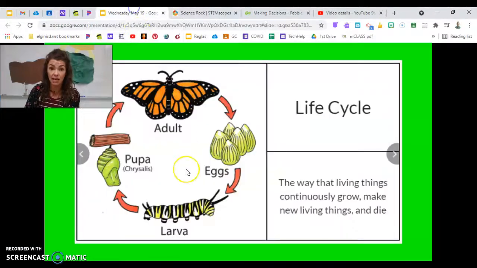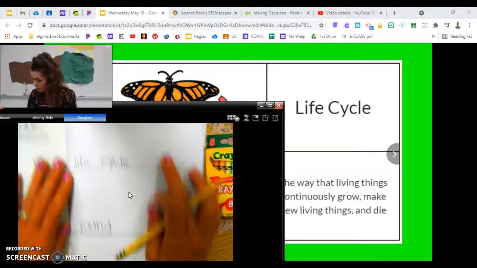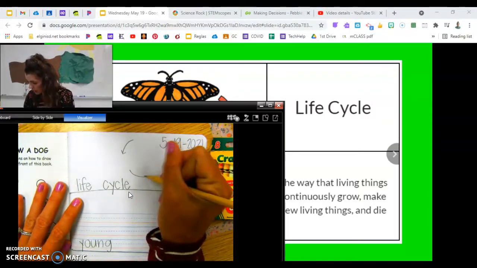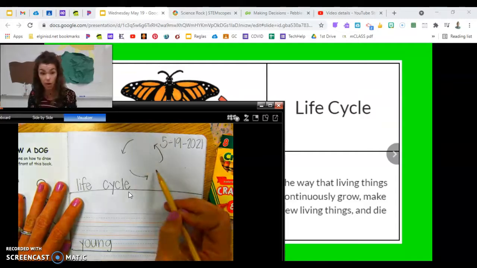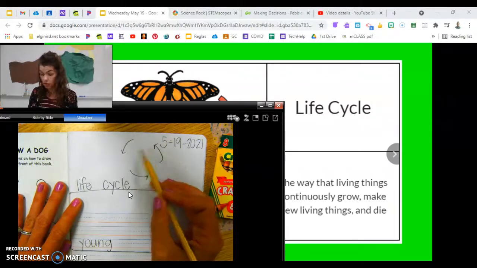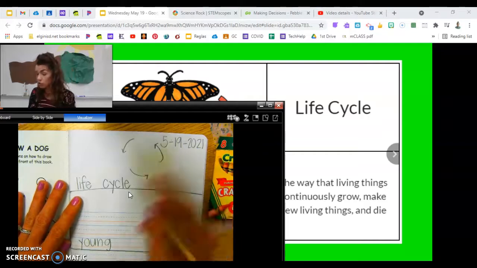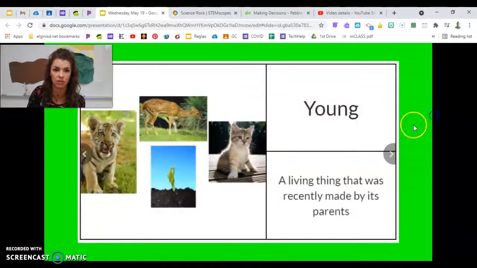Whatever you decide, make sure it goes into a what shape? A circle. I love these arrows. In your journal, in your life cycle box, I want to see something growing and changing. And I should see some arrows. The worm to the butterfly, the egg, the chick, the rooster. What life cycle will you show me? Add the arrows, take your time, and add your illustration.